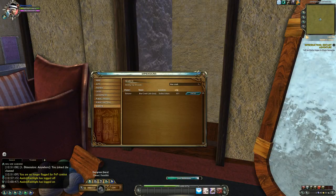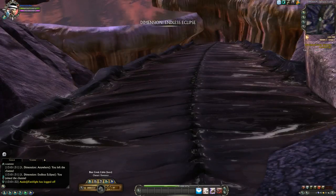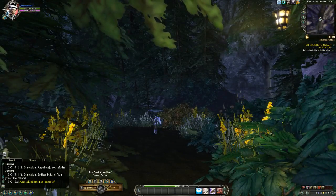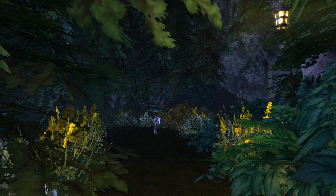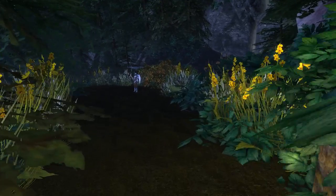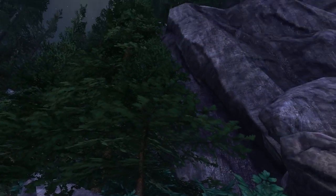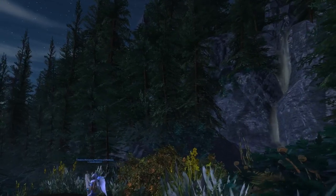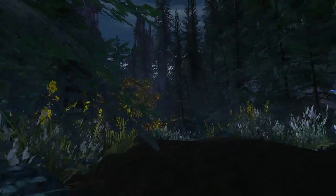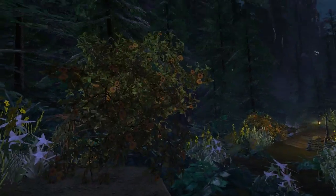There it is. This one's by DeManor, and it's in Endless Eclipse. But I bet we're not going to know that. Wow. This is one of your signatures, very lush landscaping. Yeah, I mean, it's probably pretty sloppy, but I wanted to try to totally cover up the base area. No, not really at all.